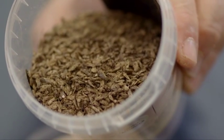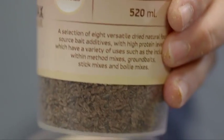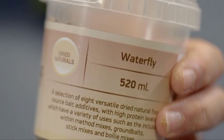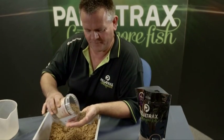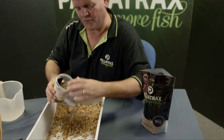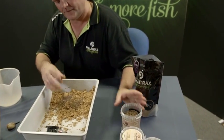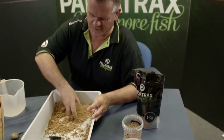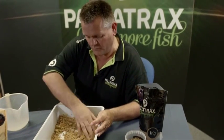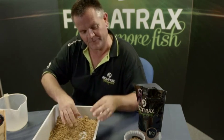Then those who know me will know my appreciation of naturals. This is my personal favourite, which is the water fly. Get a bit of water fly in there. Now what this will do, there's an air content in that, but it also has a protein content. So I'm going to add some of that in there, knowing that I'm giving the fish a food source which they really, really want to eat, which they'll search out to eat.